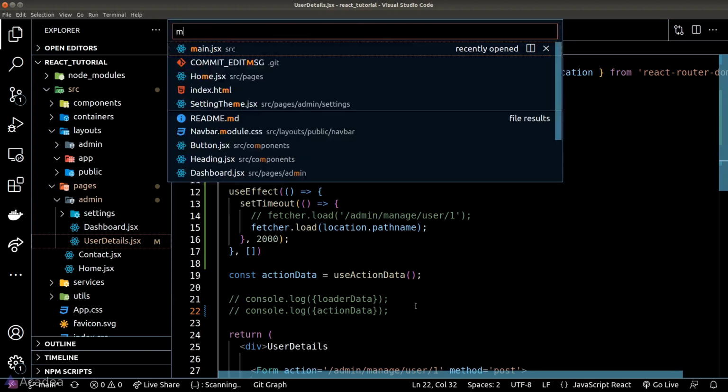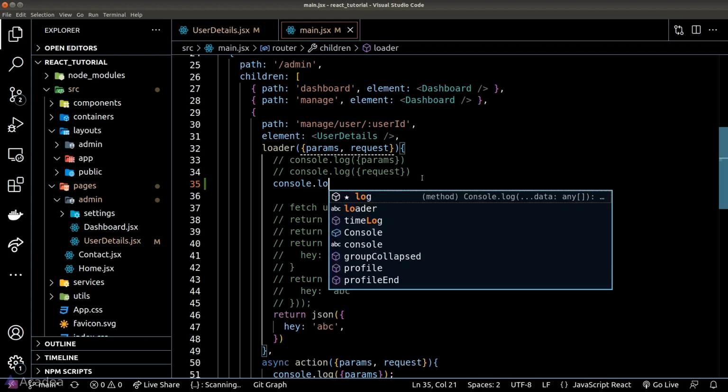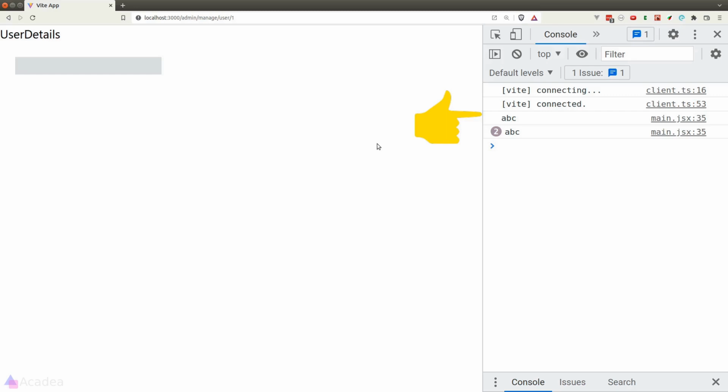And just for demonstration, I'll console log some message inside our loader function, and we'll give this a run. We'll head to our browser, and upon clicking on the refresh button, take a look at the console. When the component was mounted, we see ABC gets printed out for the first time, and after 2 seconds, the loader function gets triggered again, and therefore we see another ABC. Again, we're seeing 2 ABCs in the second console log because we currently have strict mode turned on. So far, so good. Let's move on.